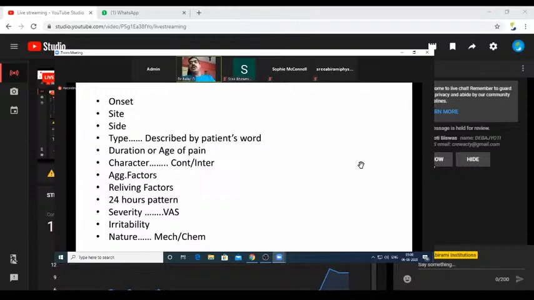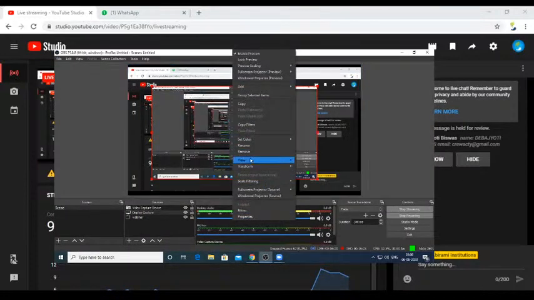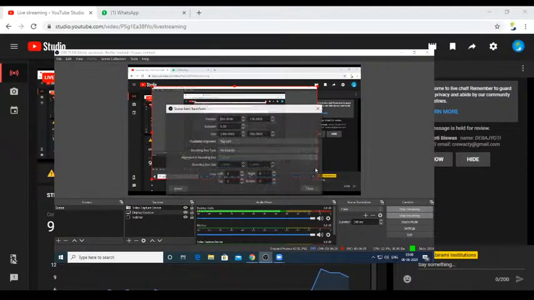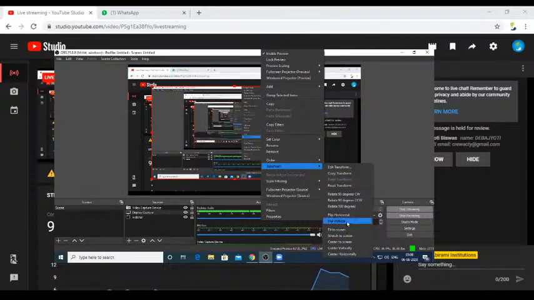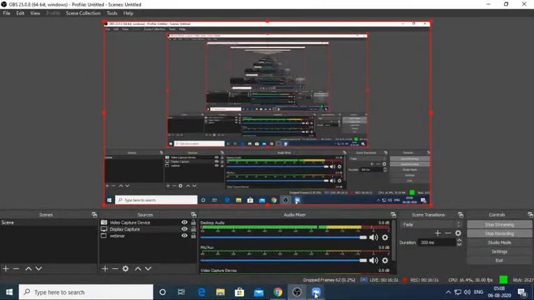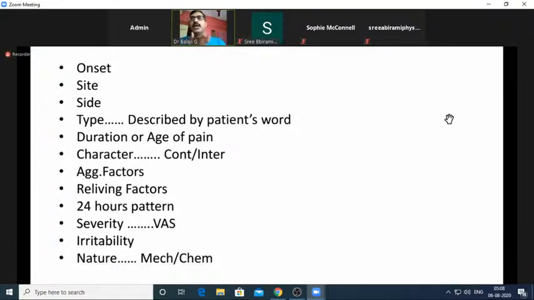So next one is the duration of the pain. What do you mean by duration of the pain? It is nothing but the age of the pain. How long has the pain been there? Whether the pain has been there from yesterday evening onwards. So this is short, only 24 hours. Definitely the pain is acute pain. So the pain started yesterday, so yesterday the pain was born, and today it's 24 hours. So this is the age of the pain. Duration of the pain, or it's called age of the pain.